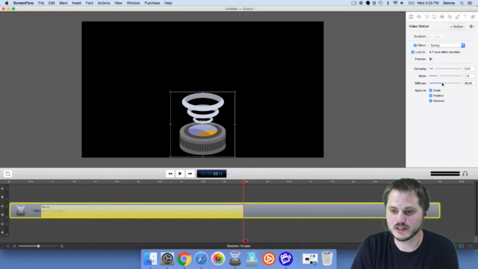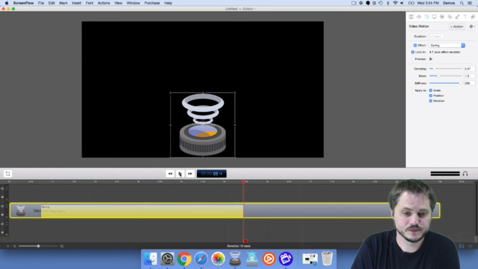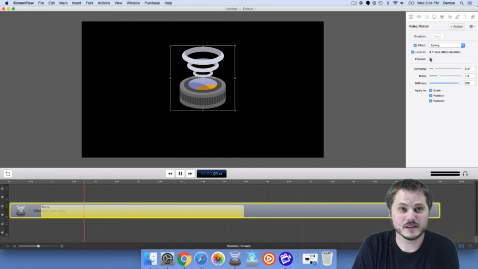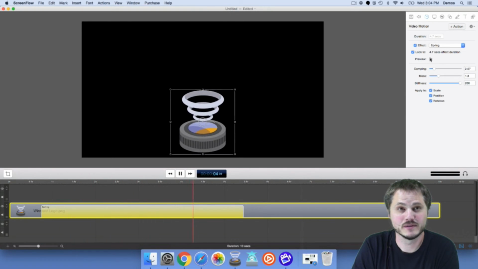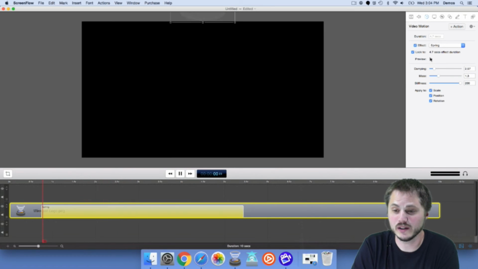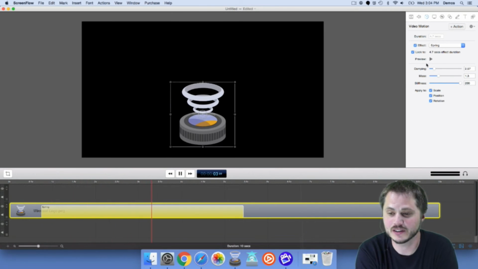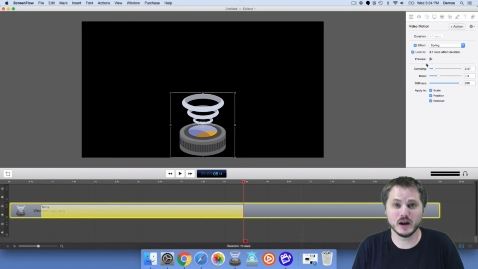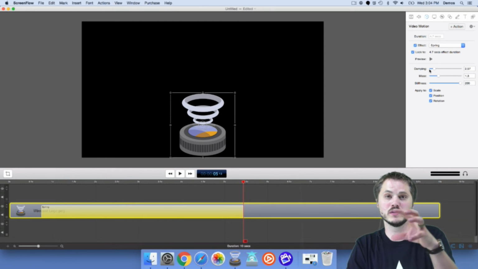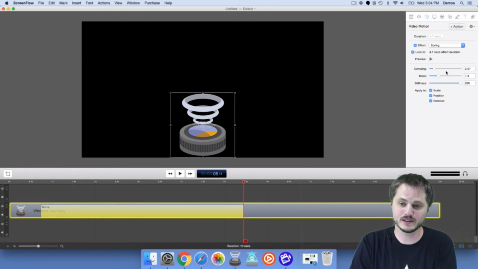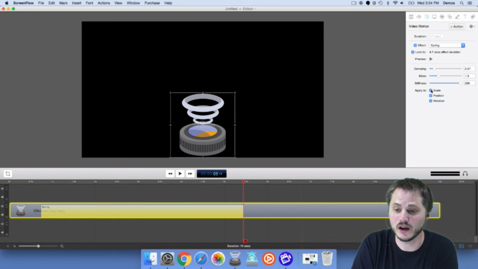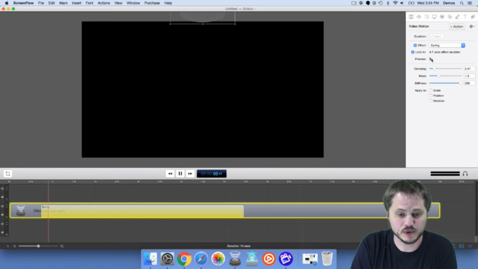What if we take the stiffness up to, say, 200? Double it. Moves really fast, and there's a ton of bounce to it. So you can get a really wiggly effect by making the stiffness much higher. Okay, so that's kind of the gist on how different sliders affect different animations differently. And again, we could uncheck all the boxes here. You just have to play around with the combinations.